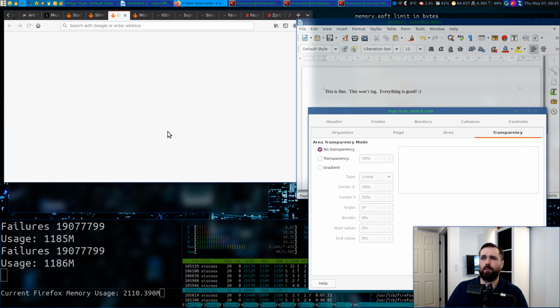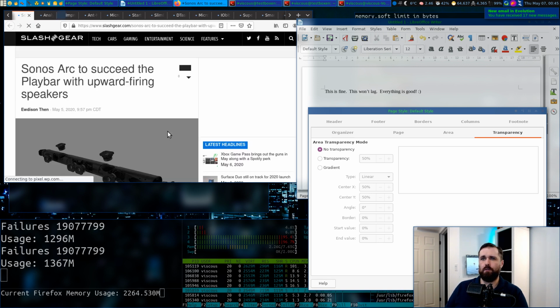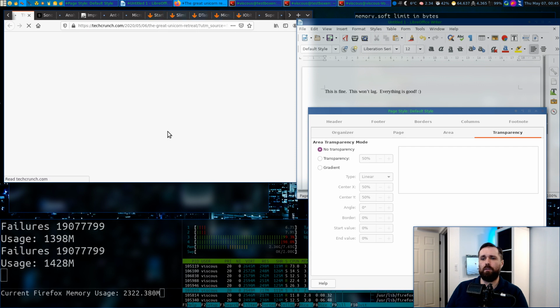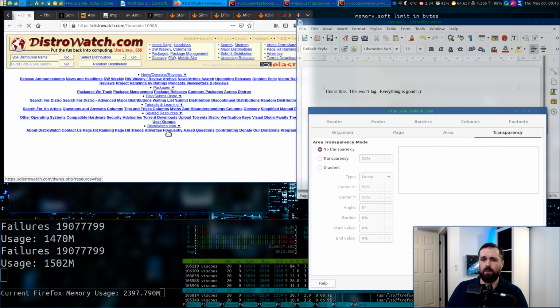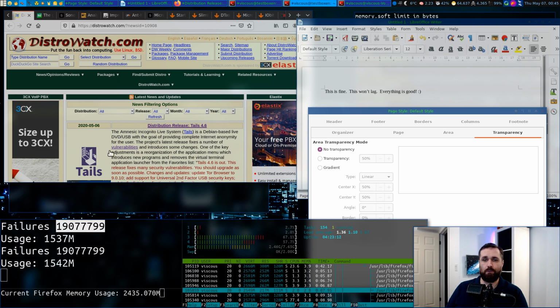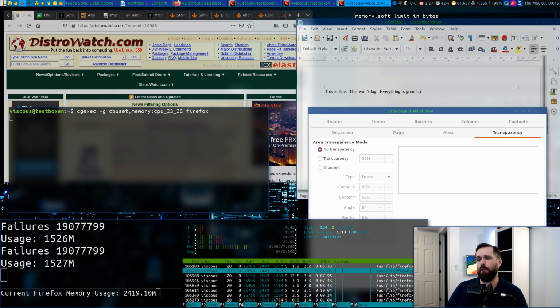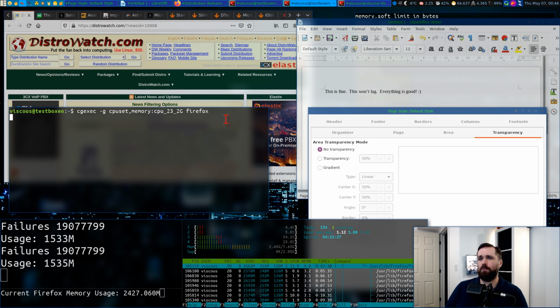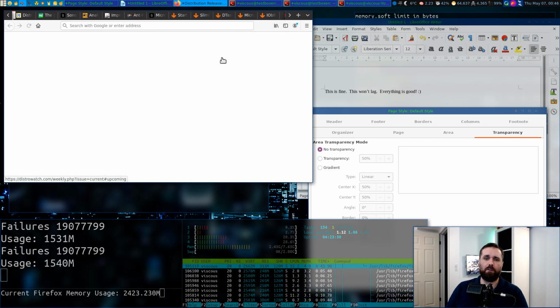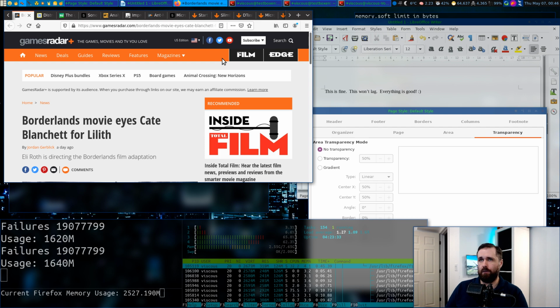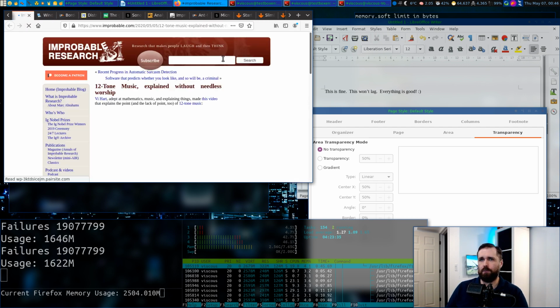We'll keep going, keep loading stuff. And our goal is to get up to the limitation, which we should reach once we hit approximately 1900 megs of consumption. Then you're going to notice this fail counter will increment, and we might see some errors pop up in here should the system decide to kill off any of the child processes related to Firefox. You'll note we began with I think 4 children, and now there are a couple more. So the more tabs we open, the more things we do, the more likely Firefox is to spawn additional processes, basically.